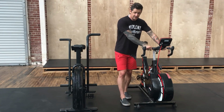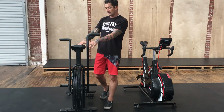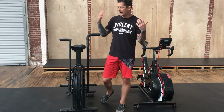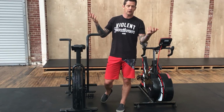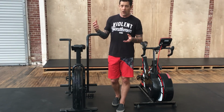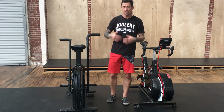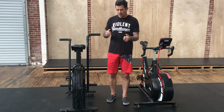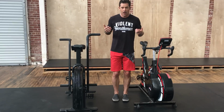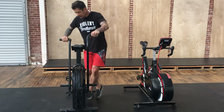Using this machine becomes important if you're using something like this a lot, because everything that you'll notice on here is below 90 RPM pretty much. I could probably hold about 90 RPM for 30 seconds or so, or maybe a little more when fresh. That said, the typical RPM on this thing is well below that, which means you're grinding, okay? So you are actually in a compensatory reaction. You're not getting the most utilization out of the elastic response that you want on something like this, or even running. Think hop, bouncing, okay? 90 RPM is like the minimum you can use to be really, really efficient. So you can't be really efficient on this machine, so you're grinding.